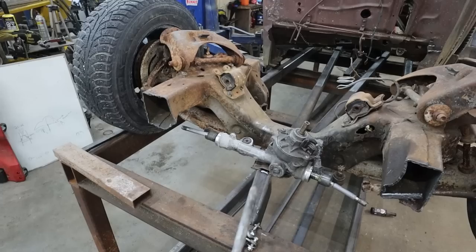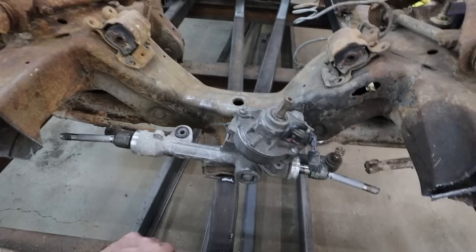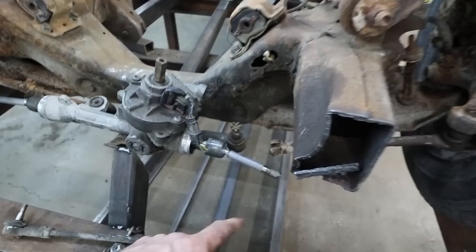Okie doke. I got sidetracked, started playing with this rack, mostly because a buddy of mine's out here, and I was going to get him to thread the ends of these shafts. Anyways, as you know, in the past, this is from a smart car. One of the viewers told me about it. Awesome. I am digging it. It looks just about bang on to what the original pivots are. Basically, I took it apart. I've cut the ends off. My idea is this stuff is almost the right. Well, it's right.